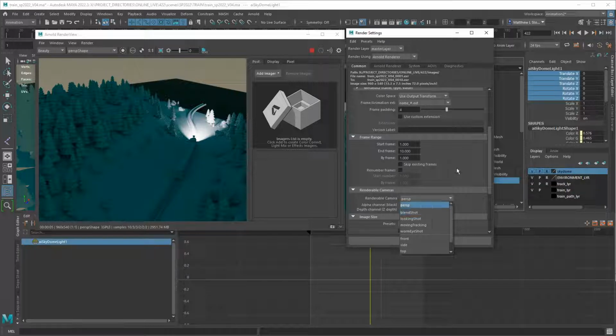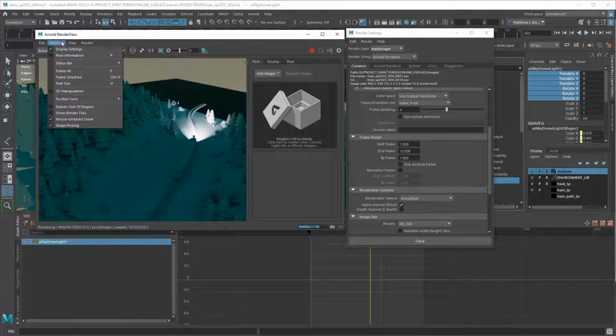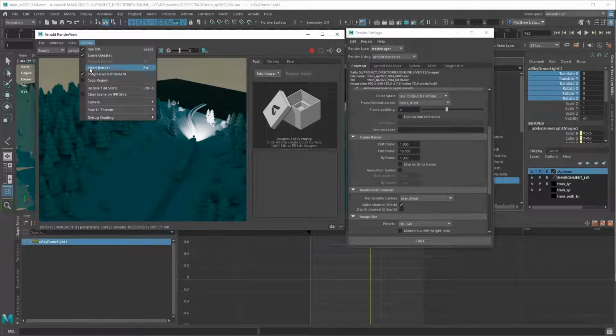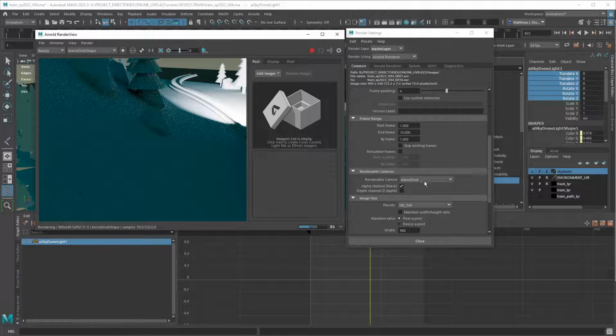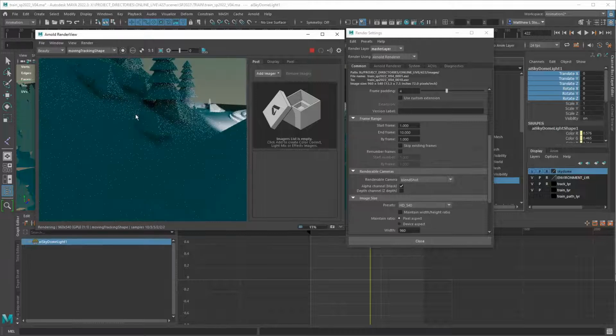So then you have to set up renders per camera. If I'm rendering the blend shot, and then I want to look through the blend shot, this is what the blend shot sees. So this says what's going to render. This says which camera I'm looking through to render.